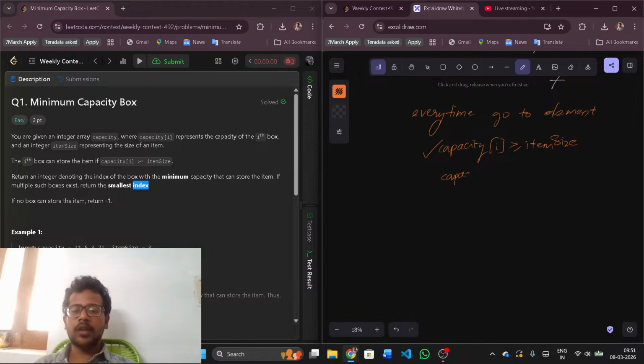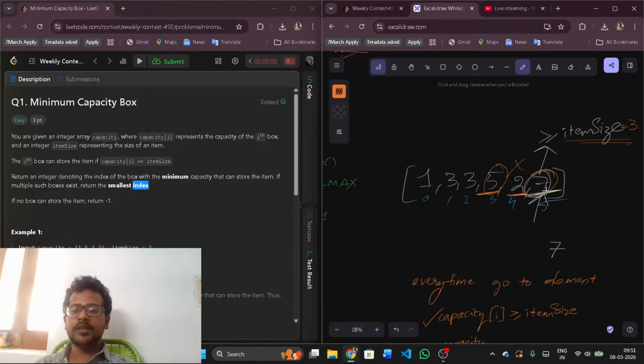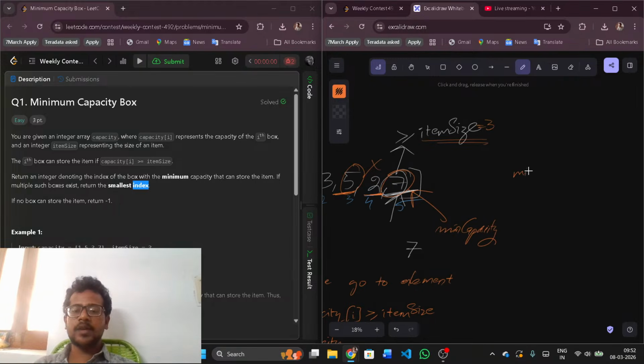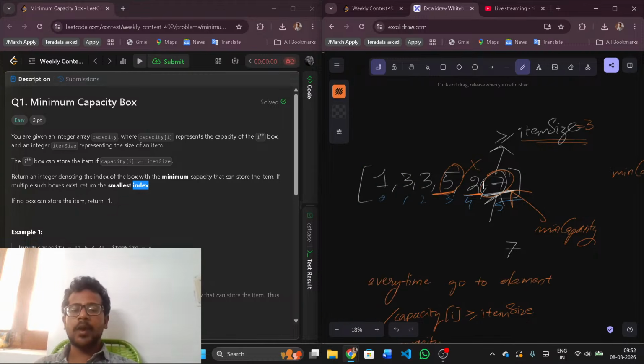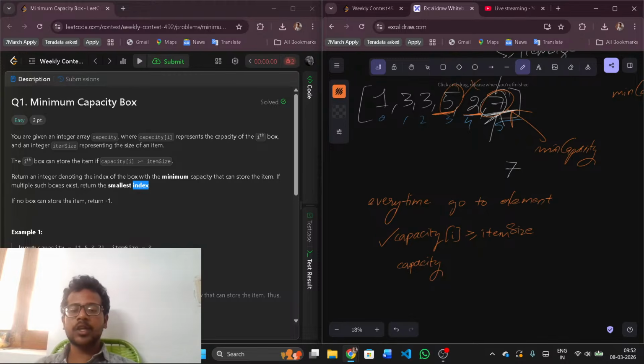So previously this would be our minimum capacity, right? But before even 7, the minimum capacity would be int max, right? So I'm just comparing it with 7 and also making sure that capacity of I, 7, is greater than or equal to item size, greater than or equal to 3. And also capacity of I is lesser than or equal to minimum capacity.